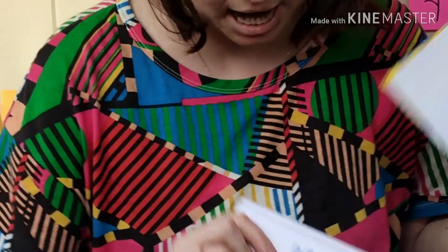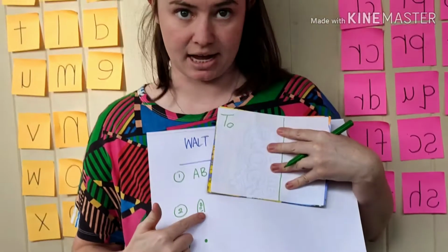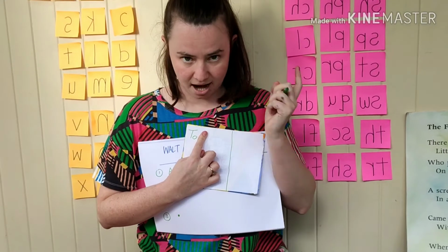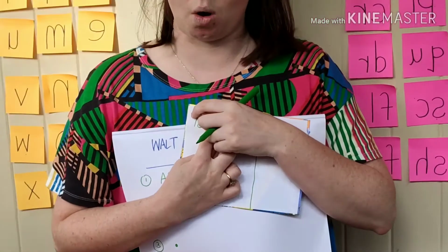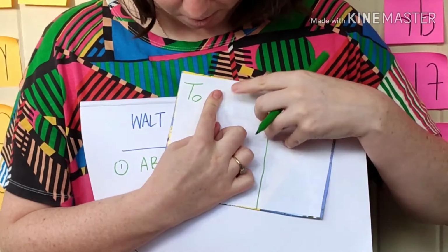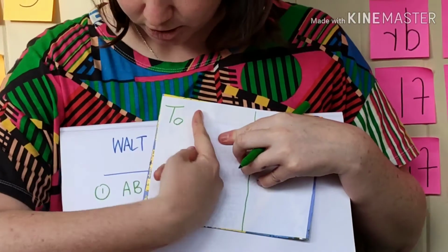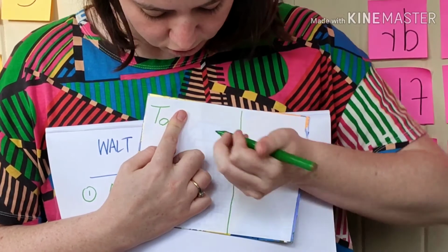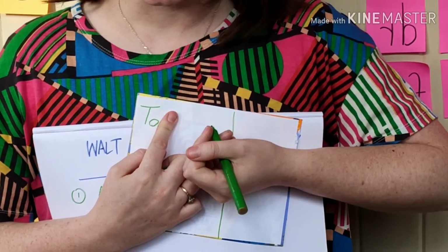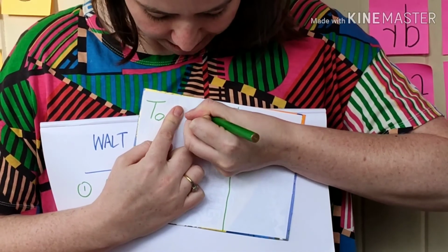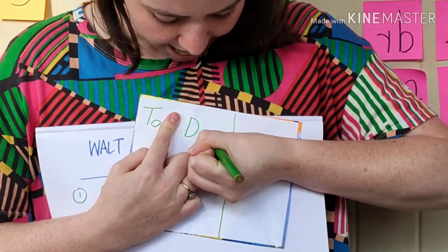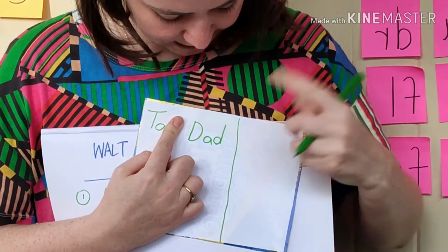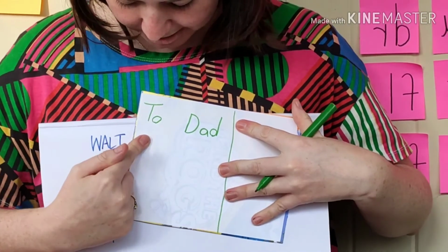And then a good sentence always has a finger space in it. That's when we use our finger to make a space. And I've seen some people who can do this so well. They've even been doing this well from home. It's so, so good. So put my finger here. And I'm going to write dad. D. I can hear a D. A. D. To Dad. And I've run out of space, so I'm going to start down here.